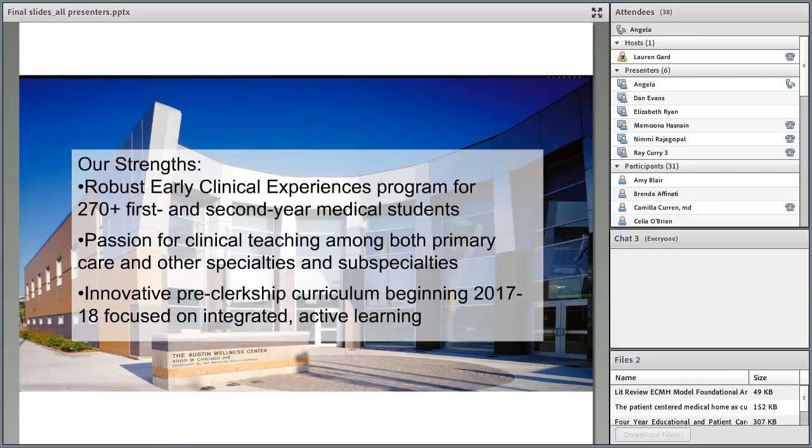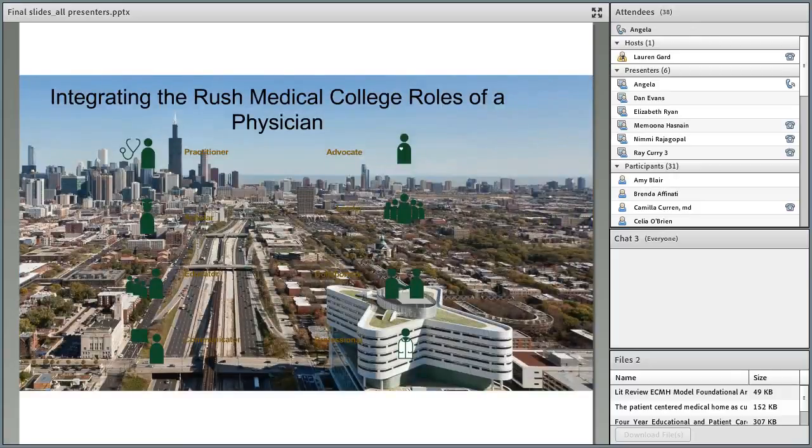So it's really an opportunity to start over, think really broadly about what it could be, and knowing that since the current curriculum is really emphasizing integrated active learning, the best approach would be something like the Education Medical Center Home that brings together all those pieces. So just a little context. Sorry, the color looks a little off. I hope you can see some of that, but just giving you an idea of what the new curriculum entails.